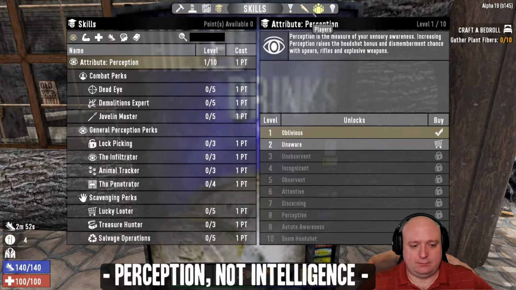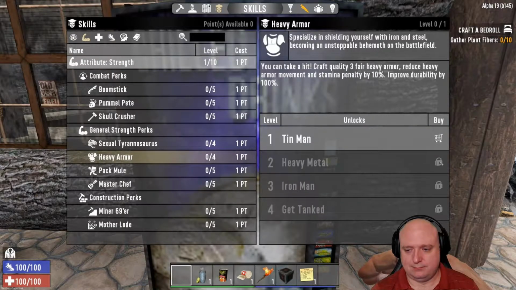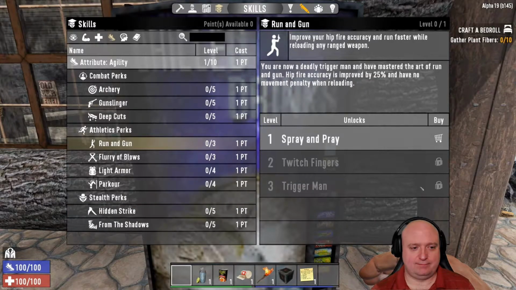In Intelligence, Penetrator has been reduced to 4 ranks, while Lockpicking, Infiltrator, Animal Tracker, and Treasure Hunter have all been reduced to 3. In Strength, it's Sexy Rex and Heavy Armor down to 4. Fortitude drops Well Insulated, Living Off the Land, and Rule 1 Cardio down to 3. Also, Healing Factor has been nerfed, but it importantly gives you a boost to critical healing now, so it's still really important. The Agility tree sees Light Armor and Parkour down to 4, while Run and Gun and Flurry of Blows are both dropped to 3.